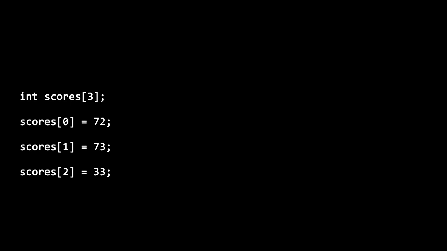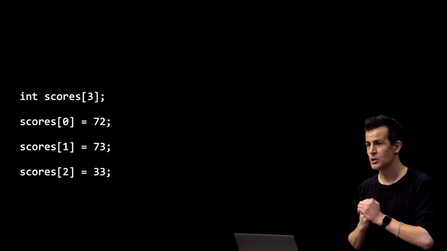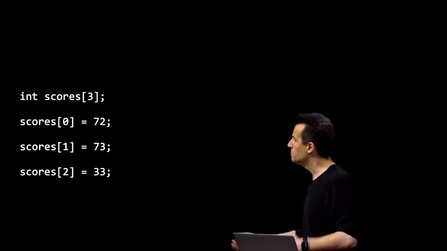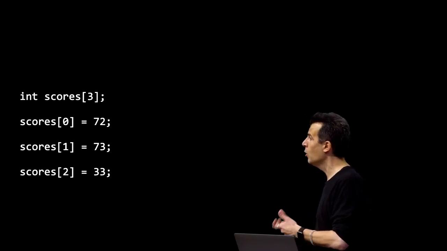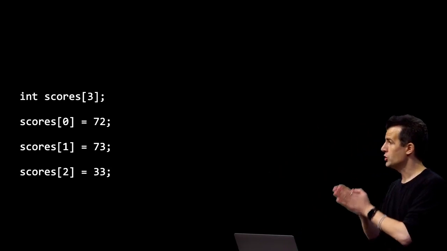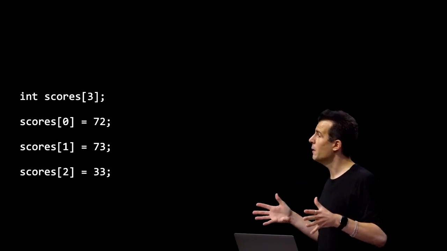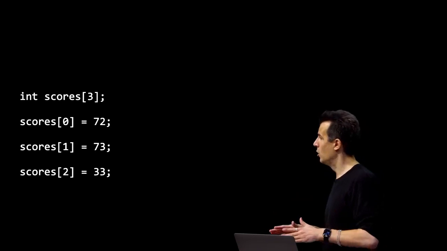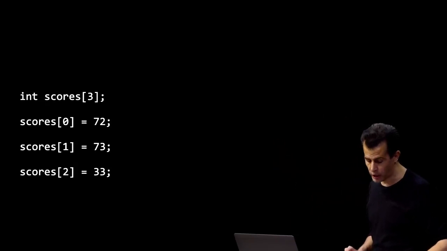If I want to get at the second score, I do scores bracket 1. If I want the third score, it's scores bracket 2. And the only thing that takes some getting used to is the fact that we are 0 indexing our arrays. So in past examples like for loops and while loops, I've said it's a convention in programming to start counting from 0. When it comes to arrays, which are contiguous sequences of values in a computer's memory, they have to start at 0. Otherwise, if you don't start counting at 0, you're literally going to be wasting space by overlooking one value.